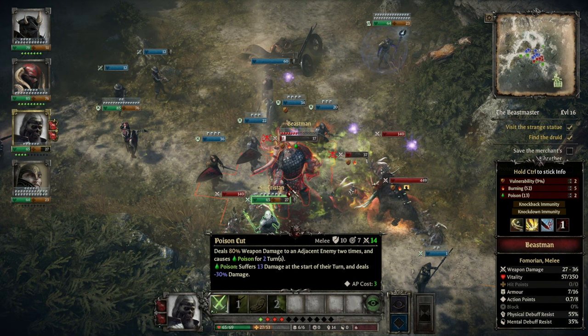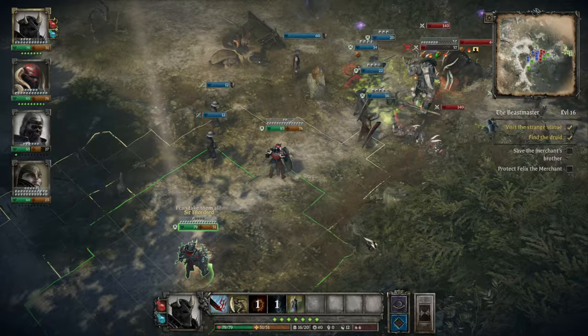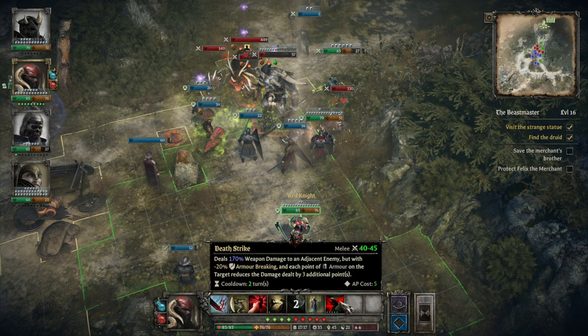This guy's dead, this guy's dead, this guy hits this guy. Warg lives, but doesn't kill anyone. I can take their tiny detection range is very nice as well. I might actually... I can't. Let me see if I can get an angle here. That's fine.